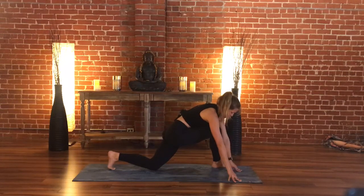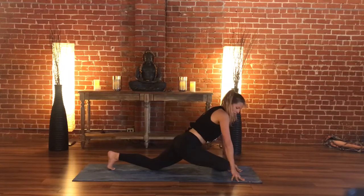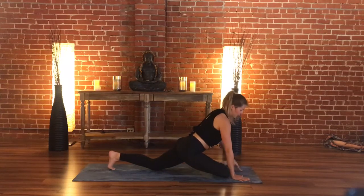And if you have a block or a towel or a book, it might feel good underneath your right hip. Lower the right knee down to the earth. So your right knee connects with the right edge of your mat. Right toes are flexed toward your right shin.